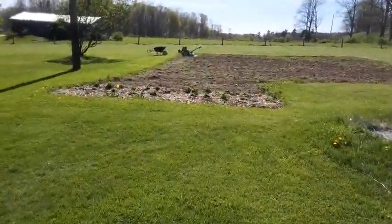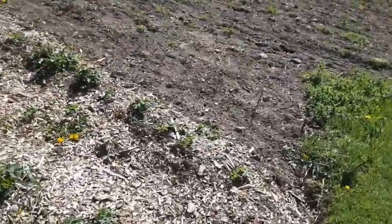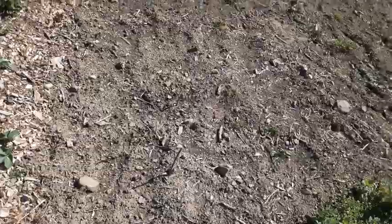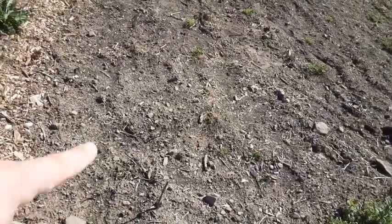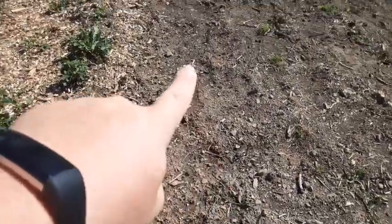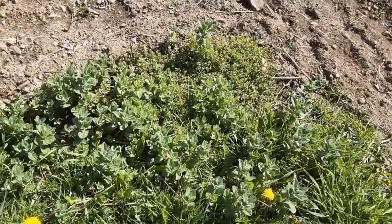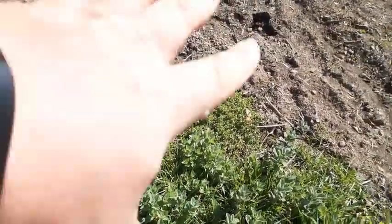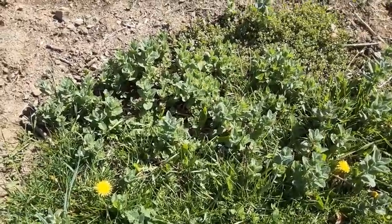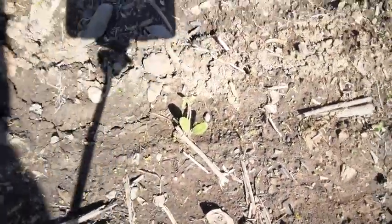We have our strawberries, and then I went to Aldi and they had dahlia bulbs for 59 cents a piece, so I got eight of them. You can see where I have sticks down there — that's where me and the boys planted them the other day. This is a little patch of apple mint; it was just one plant and it will eventually take over, which we love. And then last year I had calendula right here and you can see where it has started to reseed itself.